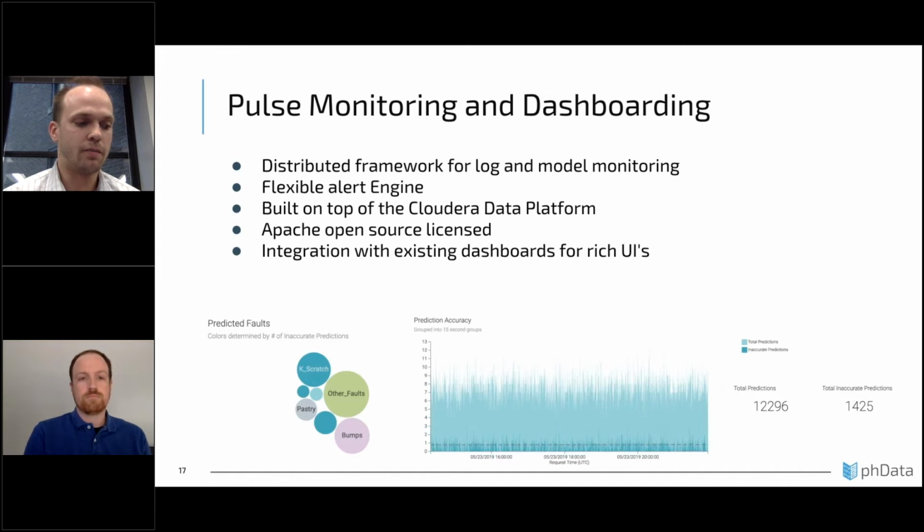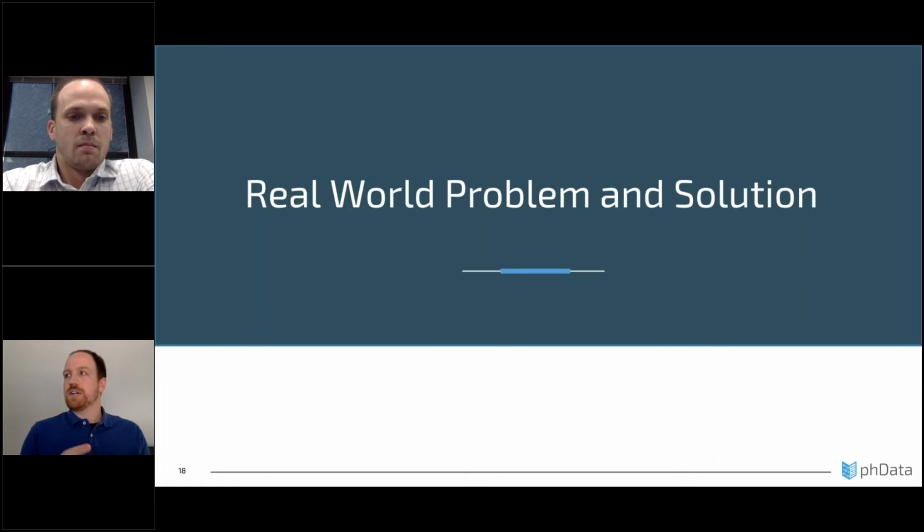And the real value, I'd say, versus a Prometheus or Grafana type solution is that with Pulse, it's integrated with Cloudera's security model. And so we get to keep that same level of security because it integrates with Sentry. So that is an introduction to the tools that we're going to use.